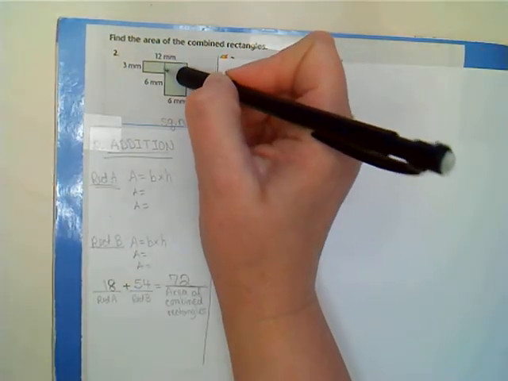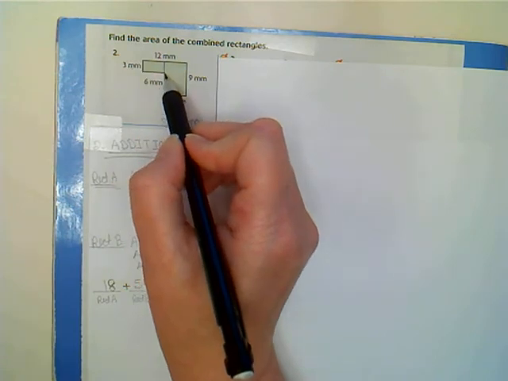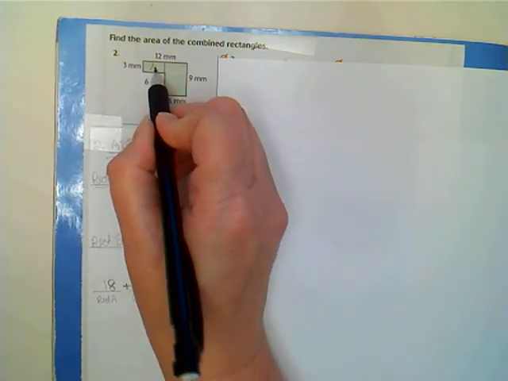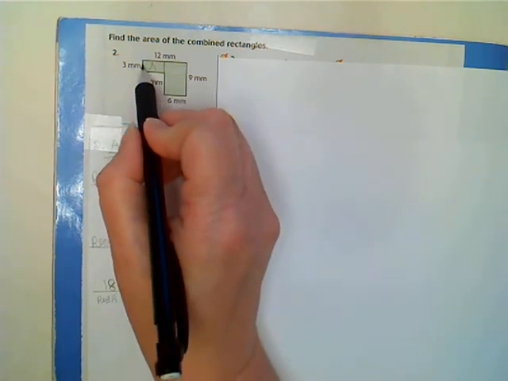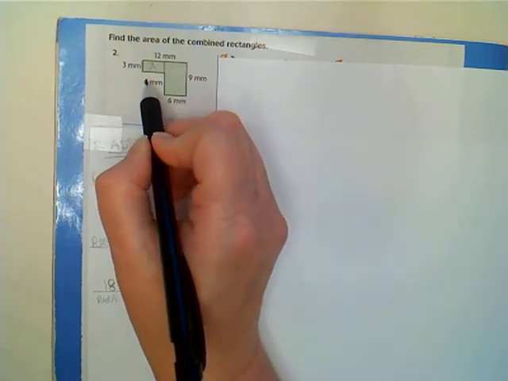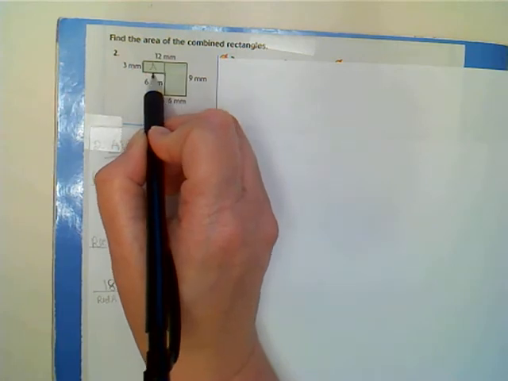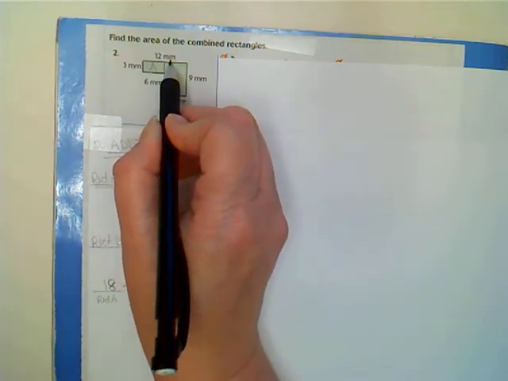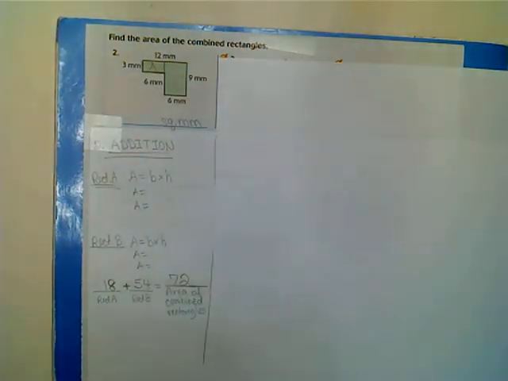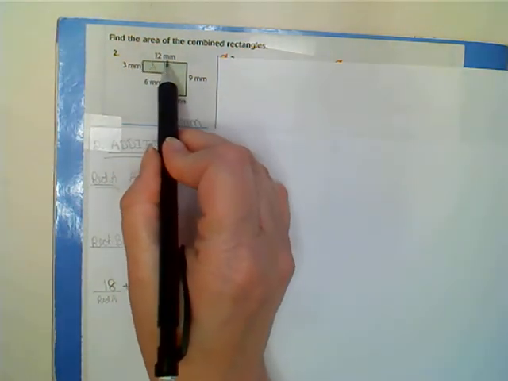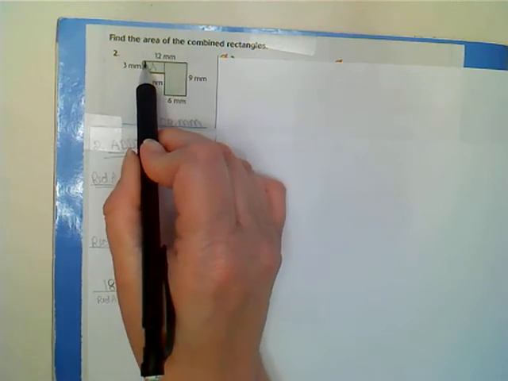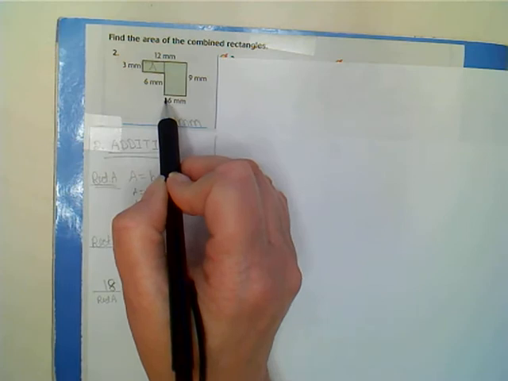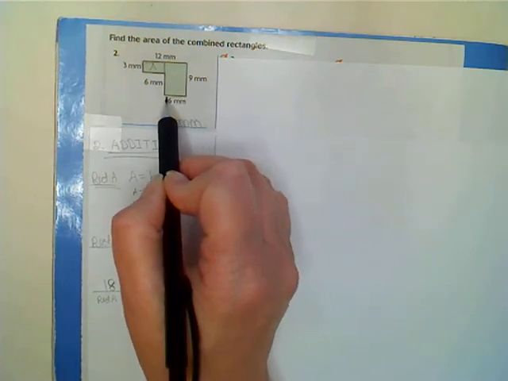So I've got to make sure: do I know the length of all these sides that I would be using? If I call this rectangle A, I see that my short side is 3 millimeters, but what's this longer side? Well, there's a 12 millimeter label here, but that's this whole side. I only want to know this much of it, right? So down here it's labeled 6 millimeters.